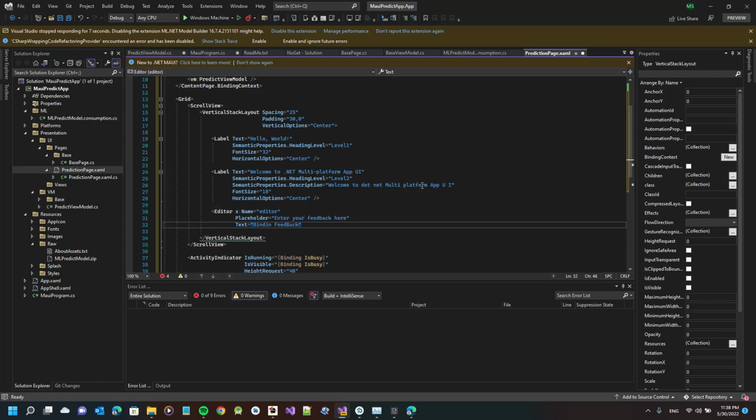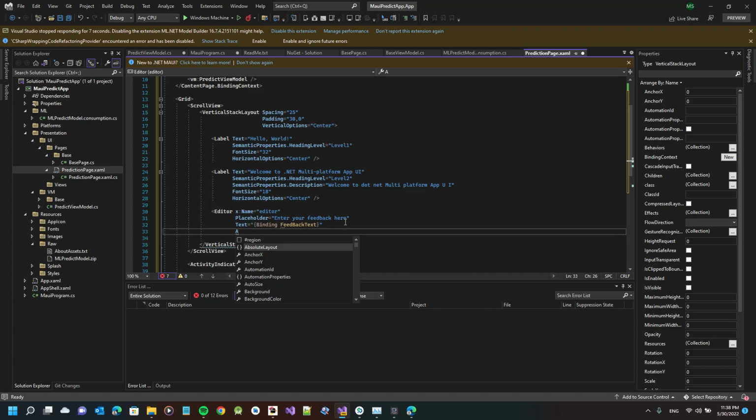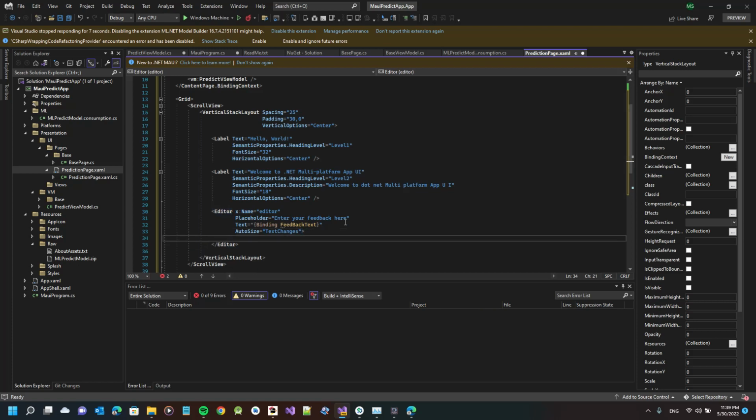Feedback, binding FeedbackText. And make it auto size and text changes. So good so far.